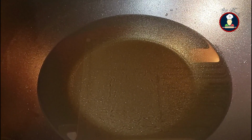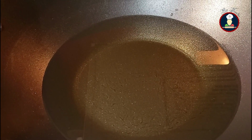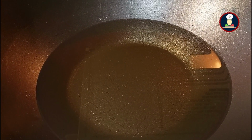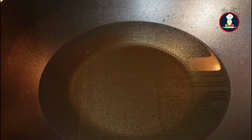So friends, we have to deep fry the Chinese pakodas or Chinese fritters. To deep fry them, we have started heating oil in a broad pan on a medium flame. So by the time our pakoda batter is ready, the oil is nicely heated.